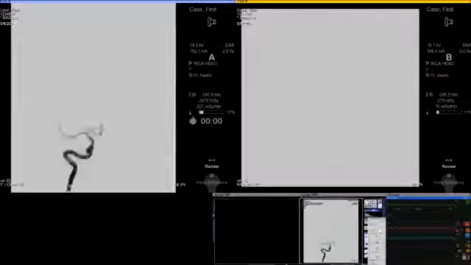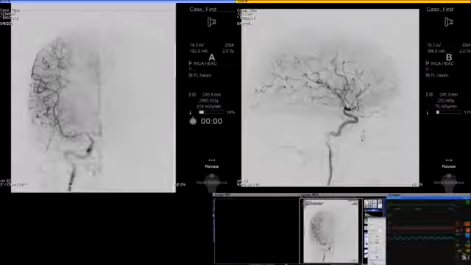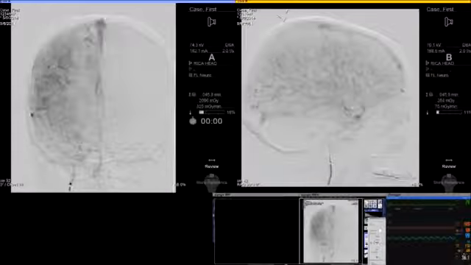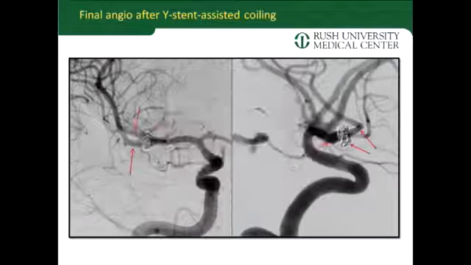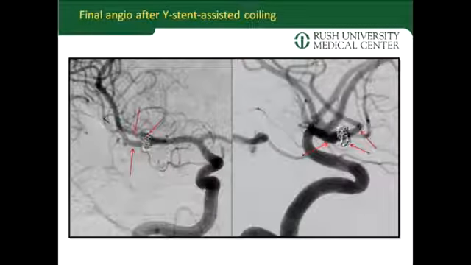And this is the final angiographic view, confirming the impression that we had a good coil mass and reconstruction of the parent vessels. And here you can see the arrows pointed to stents as well as the coil mass.